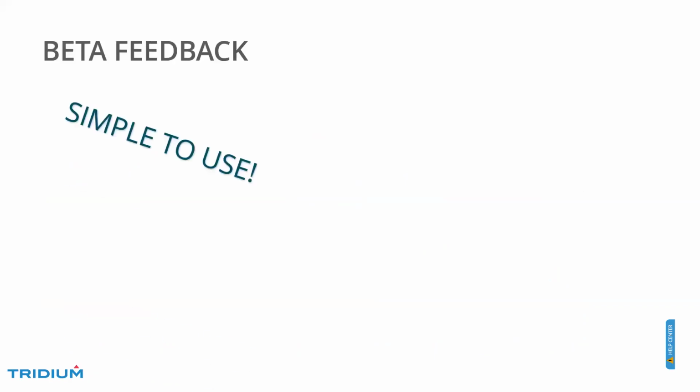Now here's some of the beta feedback that we got. Simple to use. That was the goal. The goal was that we took a lot of that hard work away from you. And all you had to do was do some configuration on the station side, set up the correct users and permissions in the cloud side, and then do those clicks that I mentioned. And that was validated by you guys during beta.